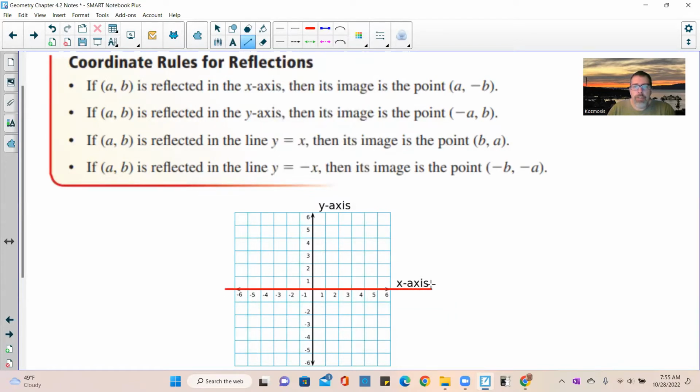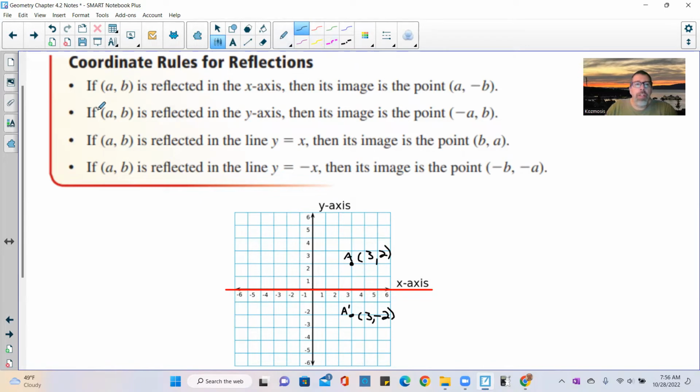that is right here. So what they're saying is, if I choose a point A,B, how about 3, 2? This is the point 3, 2. So A is 3, B is 2. Its reflection will still be A = 3, but B will be -2. So if I go down 2 more, sure enough, this is A prime, which is 3, -2. Okay, so that's what they mean. Reflected in the x-axis, the x value stays the same, the y value gets negated. All right, so if you remember these rules, it makes it a lot quicker to answer a problem.